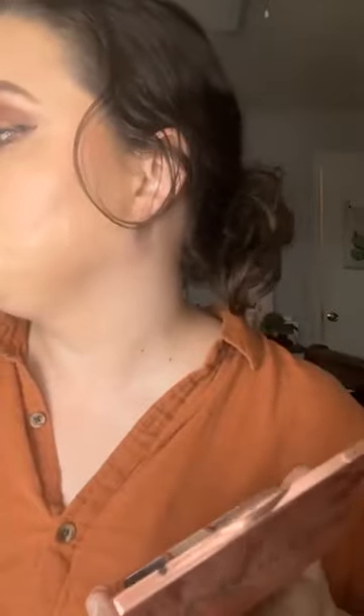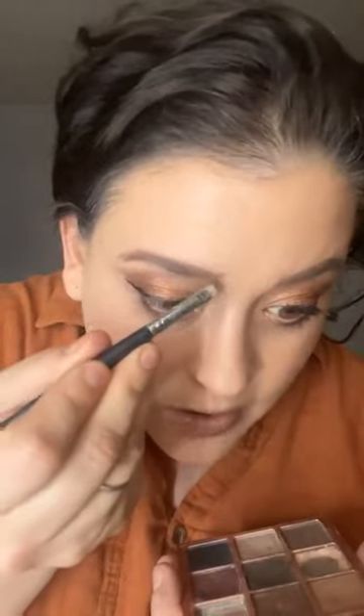I've stopped playing with my brows and that's just going to have to do. If you find yourself sweating a lot or you have oil on your face, get a little bit of some matching eyeshadow that goes with your brow pencil and just fill in a couple of areas to help set it and give you a more pronounced brow — especially if it feels like the oils on your forehead are disrupting it.